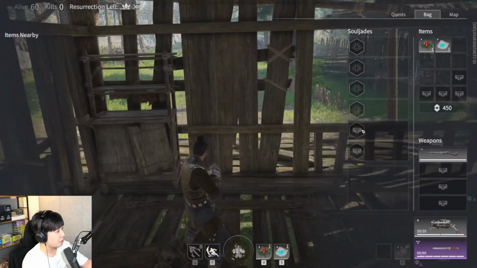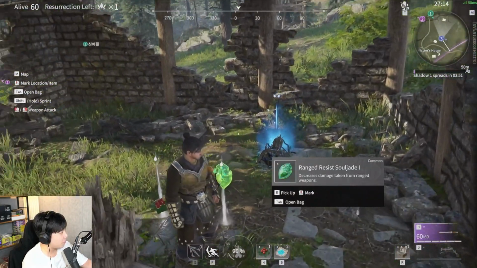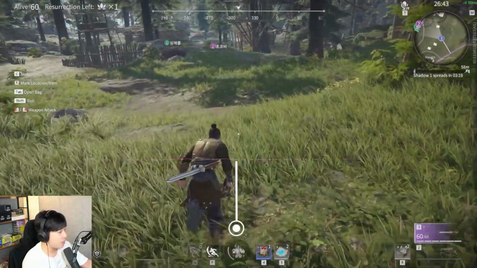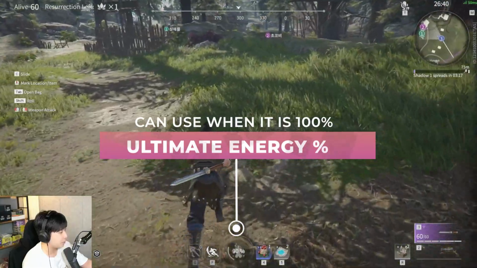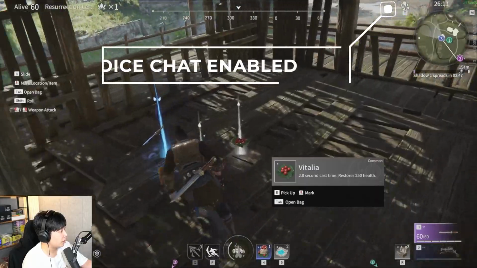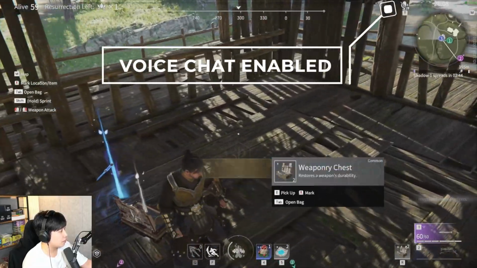Nice, we've got an epic dagger, alright. Alright, we've got a soul jade. So soul jade's effects can be found here. And then as you can see on the bottom, it says 29%, 30% right now, right? That is your ultimate. You have a voice chat enabled by default, so you can utilize that.